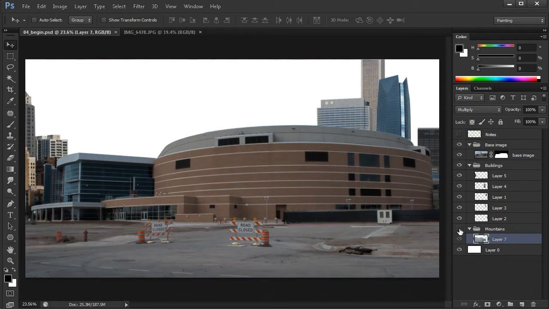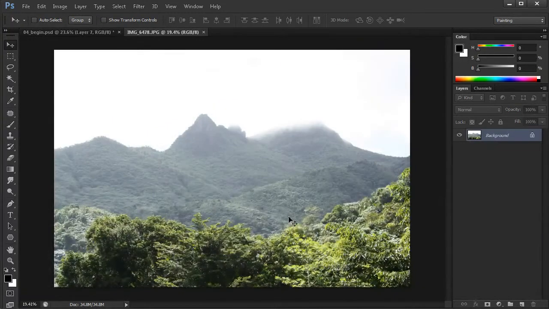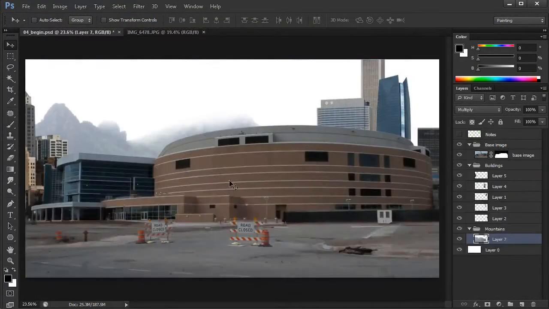You may notice here down at the bottom of my layer stack, I also have a mountains group that I've added. Now, we didn't do that in the last lesson, but I treated this just like it were a building, and I added this mountain range in. To do that, I used this particular image right here, and this image can be found in your project files, again, in the Images folder. If you look in the Sky folder, you'll find this particular image. So treat that just like one of those buildings.